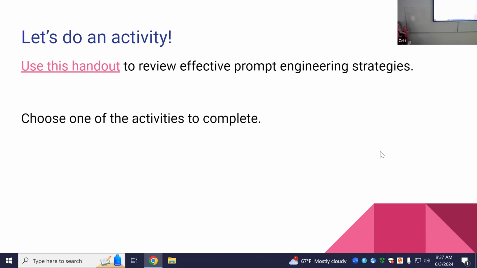All right, so there are a couple of people in the room and one of them mentioned that she's really excited to share what she came up with. So I'm going to call on her first and then we'll switch to Zoom and then we'll maybe go to the other person in the room. Allison, what did you do?